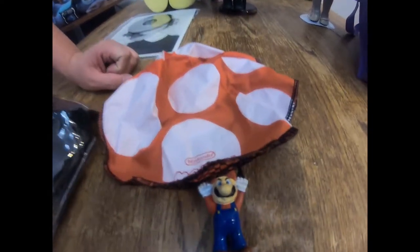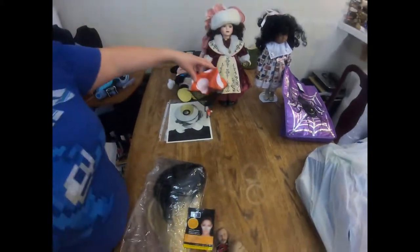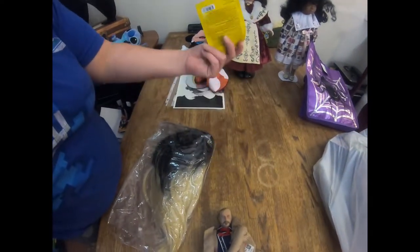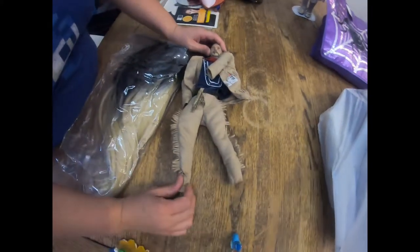This little guy is Mario - this is going to go to Sapir's room as a decoration. He's in a little parachute - he's adorable. I was able to get a vitamin C iPad sample - you're going to find lots of samples so that's a great way to try things out without buying them. This guy here I believe is from Showtime Toys - he is missing a foot and a hand, but he's well-made. Some of their toys can go for about $80 because of how well-made they are, so he's going to be used for replacement pieces or the outfit.